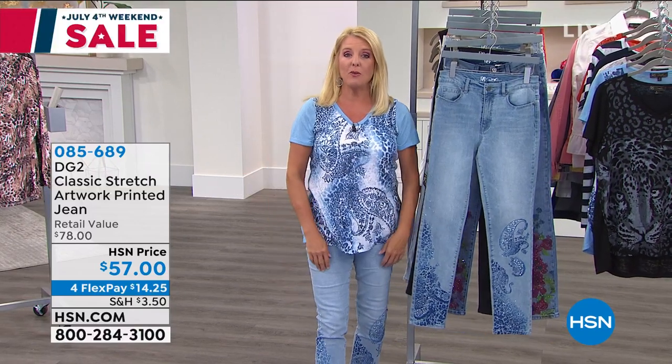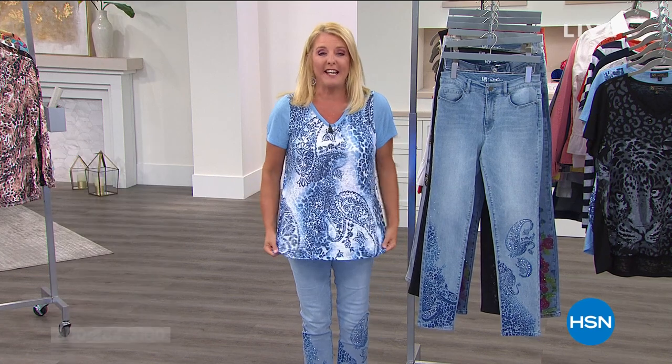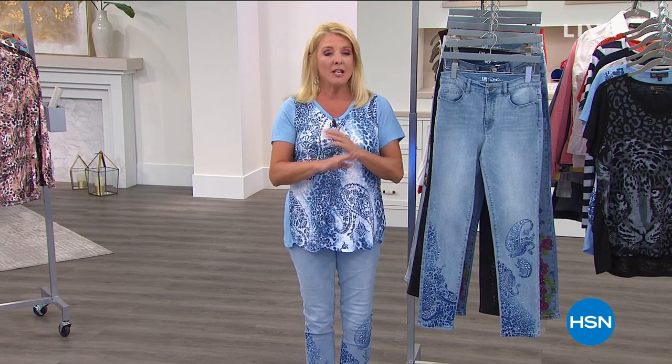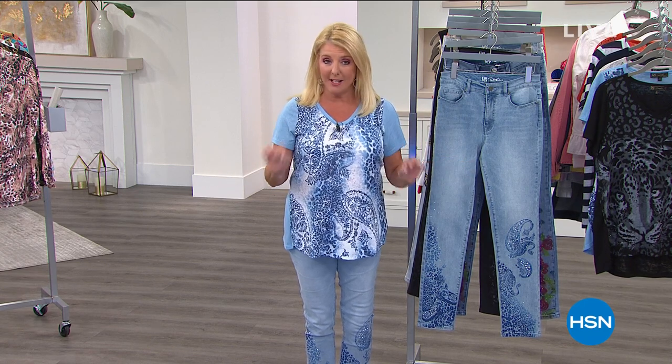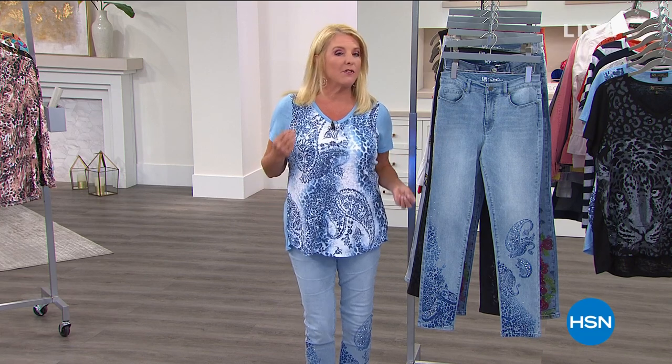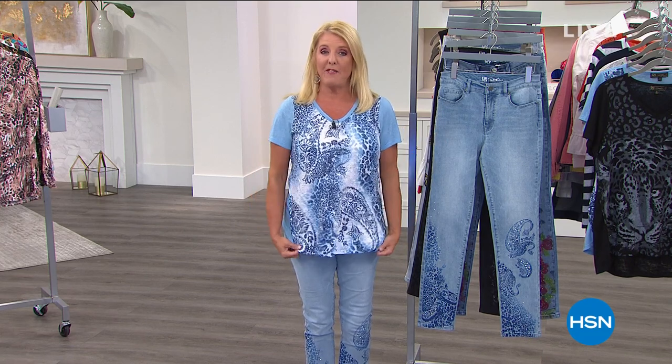What is our best value? What is the top item of our day? It's this great tee. Diane launched one last summer, had a great item on a tee that sold out completely. It was not a today's special but it was so popular. We came back and said we're going to update it, make it a little different, give you brand new prints, and make it our best value today.